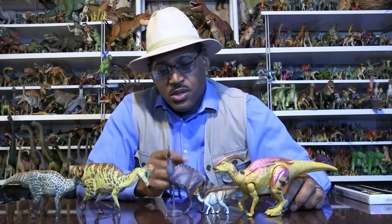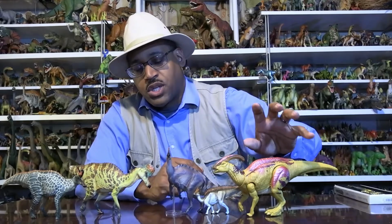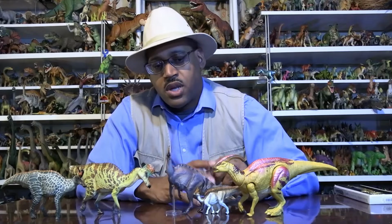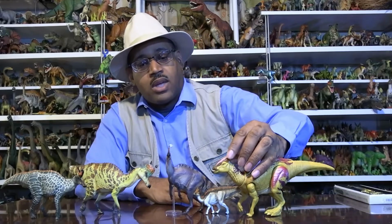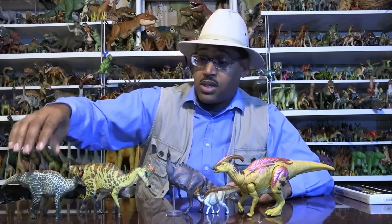Now this is a Parasaurolophus figure, but as far as its ecology goes, there's some other hadrosaurs, but there's a hadrosaur named Charonosaurus, which essentially looks like Parasaurolophus. It's in Asia, so it's an example again of either convergent evolution or common ancestry. But the idea is that it would have shared an environment with something like that, just like Parasaurolophus itself, at least the Lambeosaurus did in its environment.